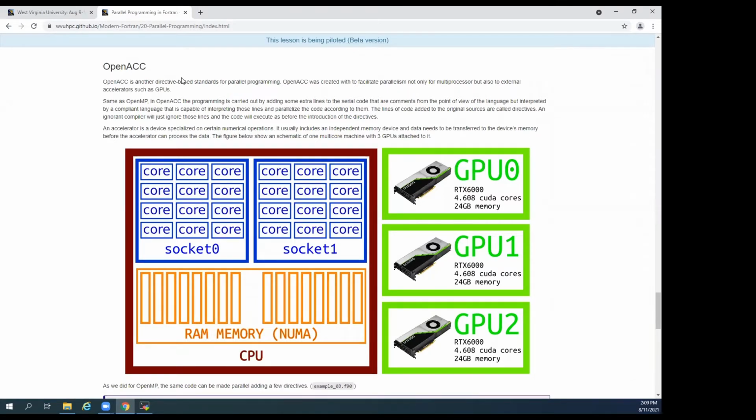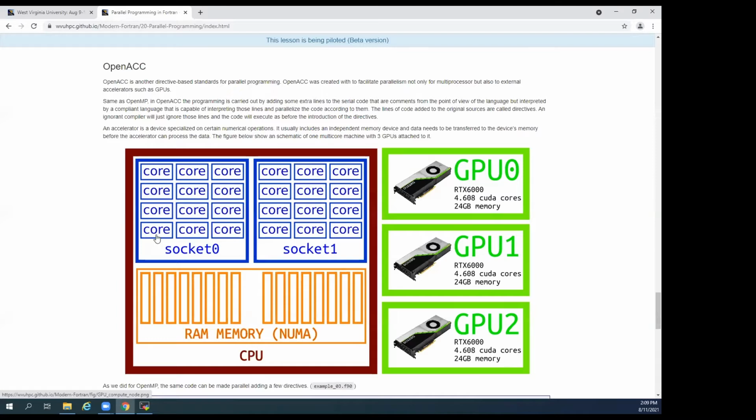So with OpenACC, you make some declarations for something that will go parallel. It could run on the GPU. It could run on multi-cores. So it's general. It could run on something else, if the driver or the capability is inserted in the compiler for running on an alternative device.